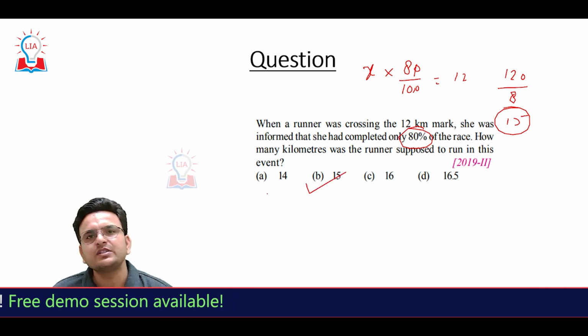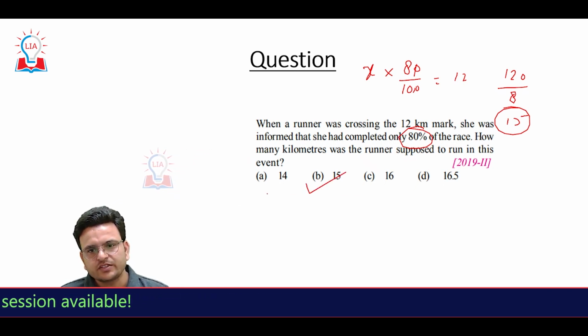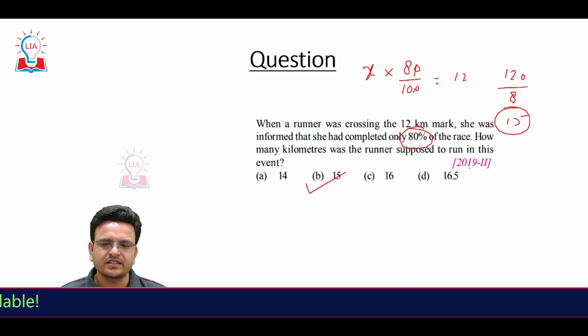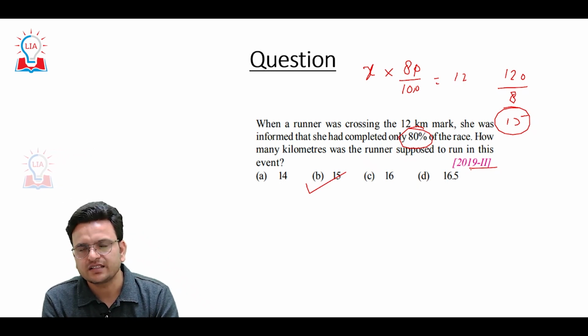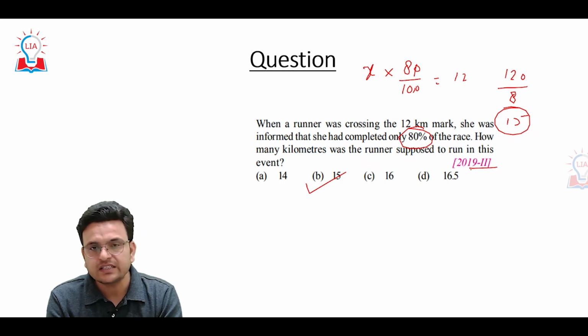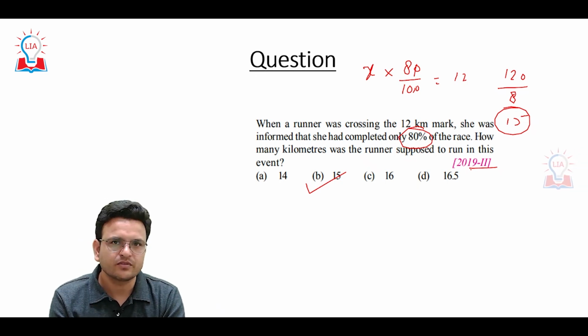So hope you are able to understand the questions which UPSC has asked. This question UPSC asked in 2019. Questions are not much difficult. They are doable. The only thing is you have to know the basic concept of time, speed and distance. If you are able to understand the basic concept, then questions become very easy.